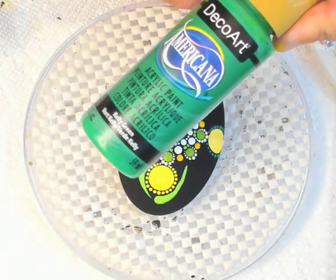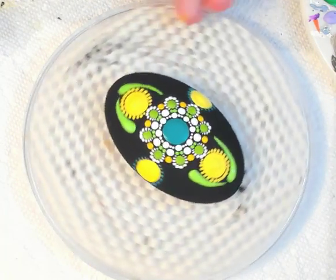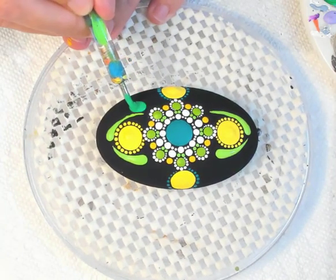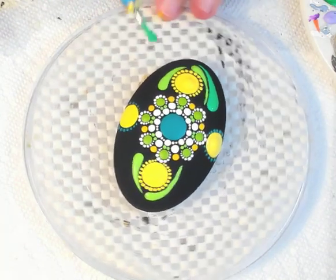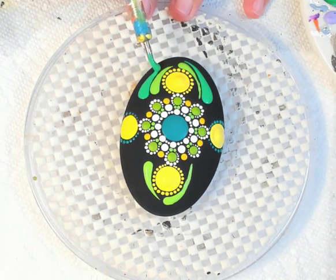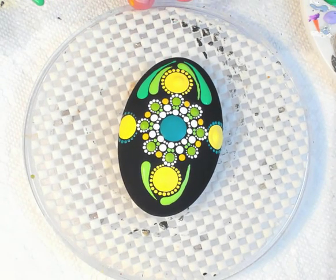So I'm using Kelly green now. And I'm using the largest dotting tool, the stylus. So it's the green one, it's about 3 millimeters. And I'm going to get a good amount on the tool. And we're going to start at the bottom and follow it up to the top. So you're following along the other swipe that we created. And these ones were both going to be from the bottom to the top. So the first two were opposite, one up, one down, but these ones are both from the bottom to the top of the yellow dot.